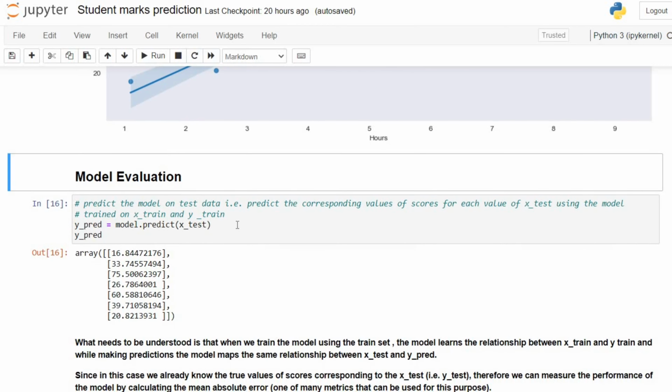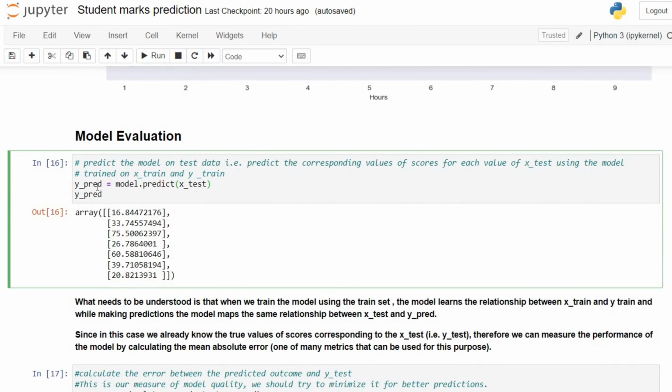Let us come to the code now. In the first line of the code here, you can see that we are making use of our trained model to call the predict function, to which we have passed the features from the test set. What we are trying to do here is, by making use of a trained model and the features from the test set, we are trying to predict the target from the test set. We are storing these predictions in a variable called yPredict.